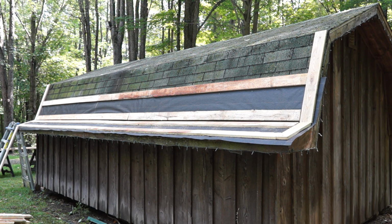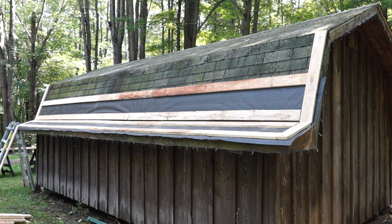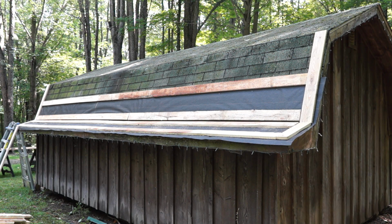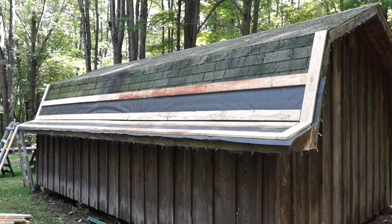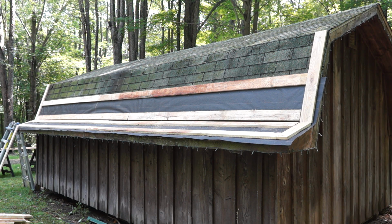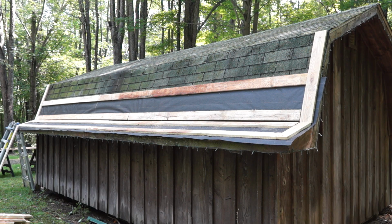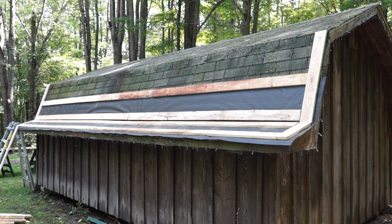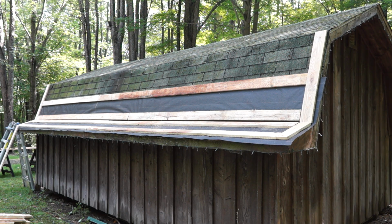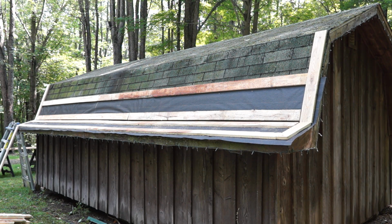The middle section will have 3 purlins across, and the top will probably have 4 or 3, and we're not sure yet. When we get up there, we'll figure it out. Yeah, it's a 22-foot roof, or yeah, I think it's 22 foot. So we have a 10-footer and a 12-footer for each cross horizontal piece.